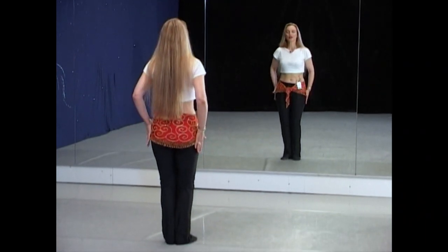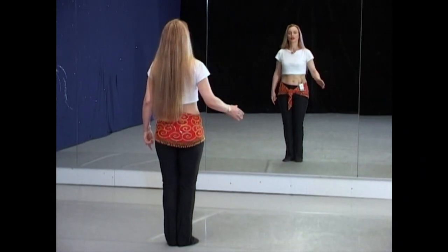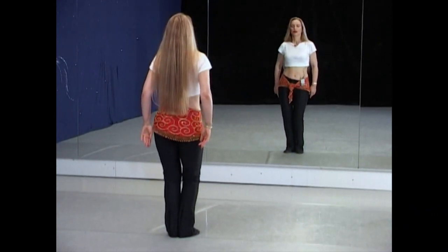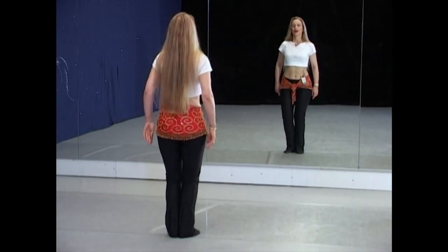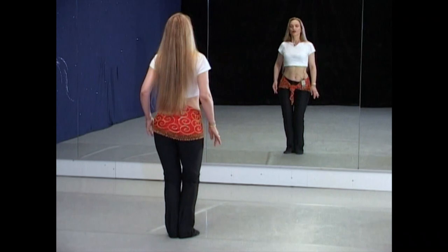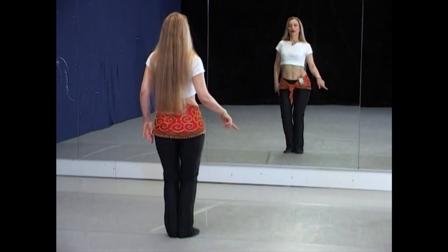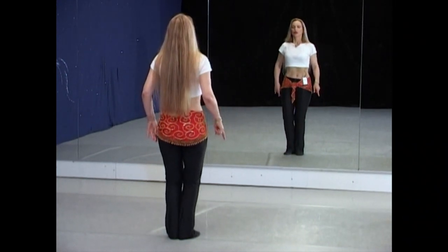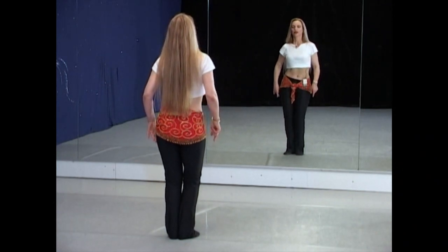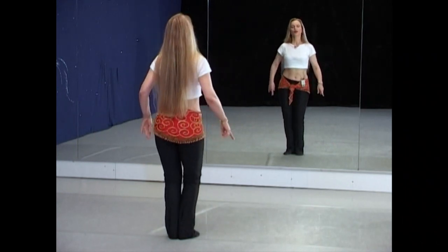Okay, now the hip movement of side, front, side, back can also be done as a circle, softly. Then we start in the center, we go back, front, back, front, back, front. Other side, left, and left, and left, to the right. One, two, three, four. Other side, left. Two, three, four. A little bit faster.